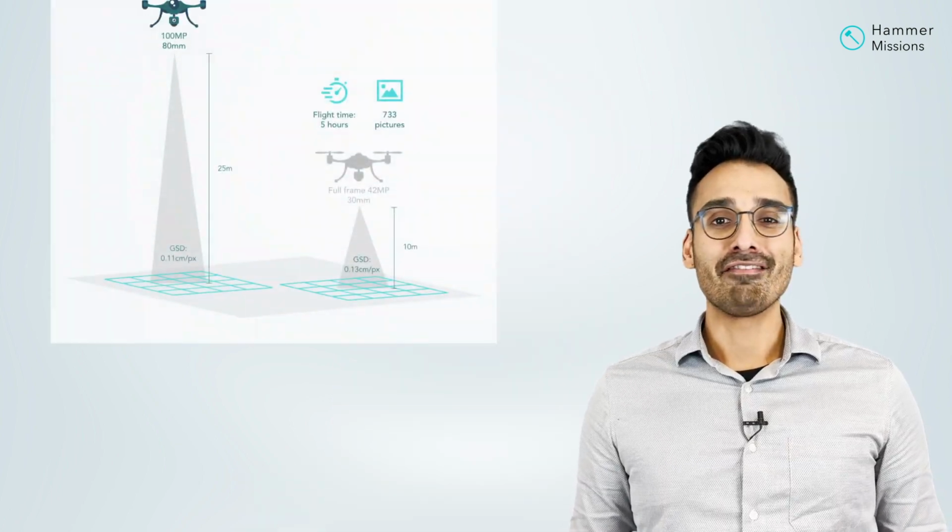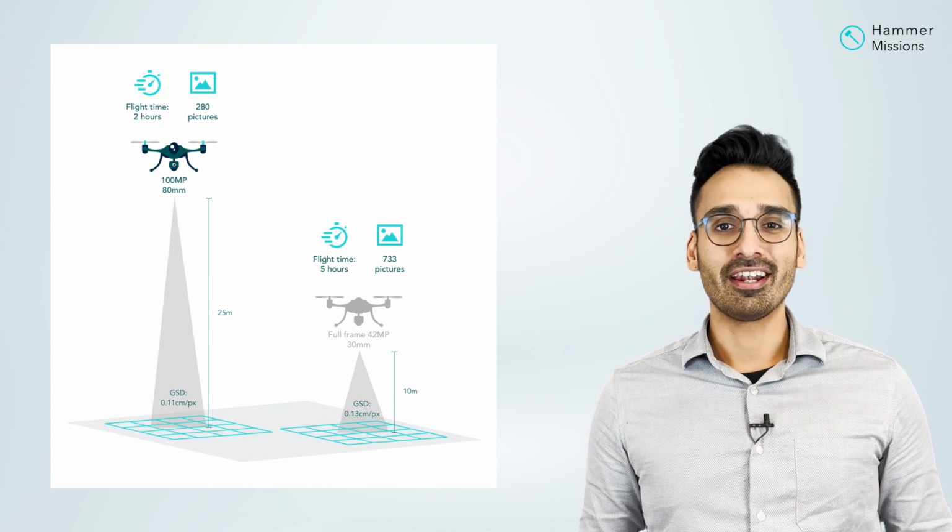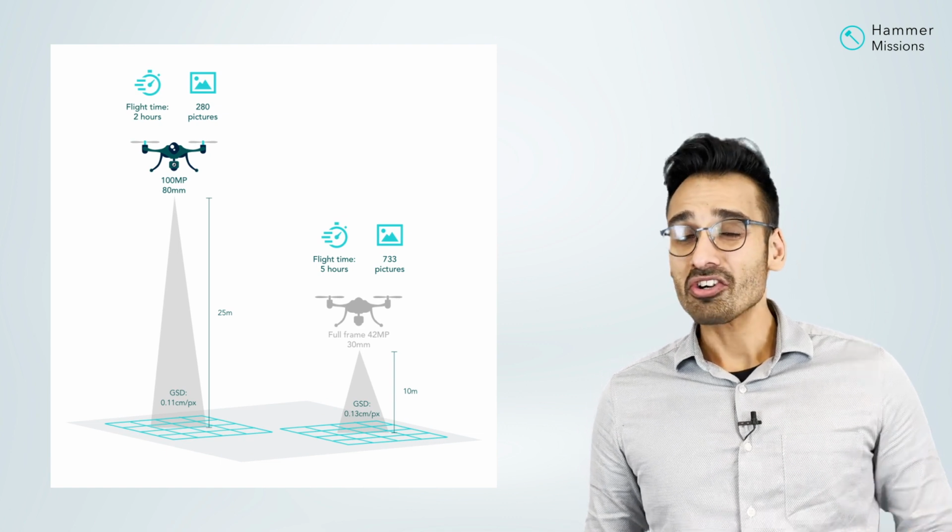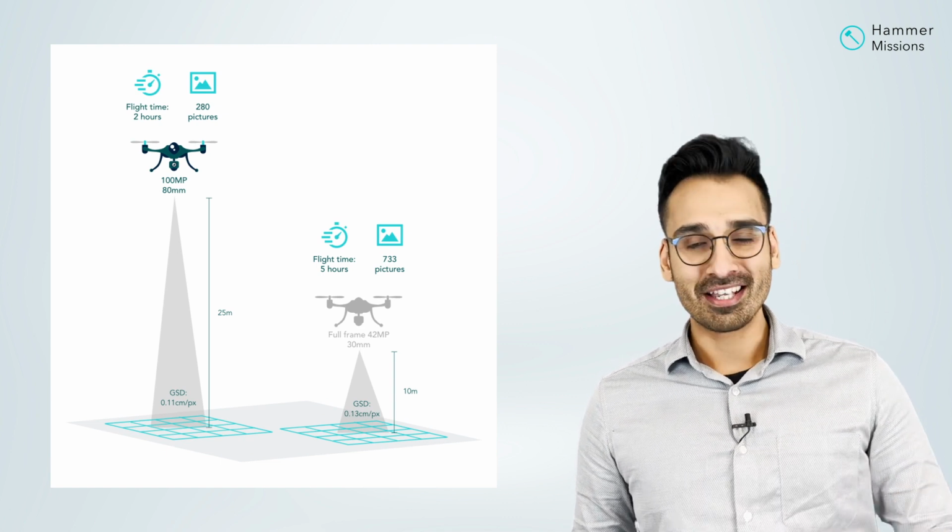wanted. Another way to look at it is that, for example, if you've got a high megapixel camera, some people think that you can just fly further away from a target and get better results. Now, that's not necessarily just because of the high megapixel nature of the camera. That's because the sensor quality, the sensor width, the actual sensor size is better, which allows for more light to come into the camera and so many other things. So it's not just the megapixels alone.